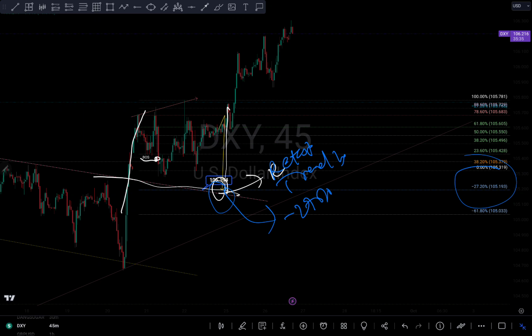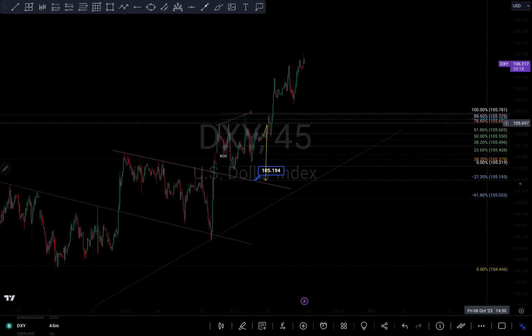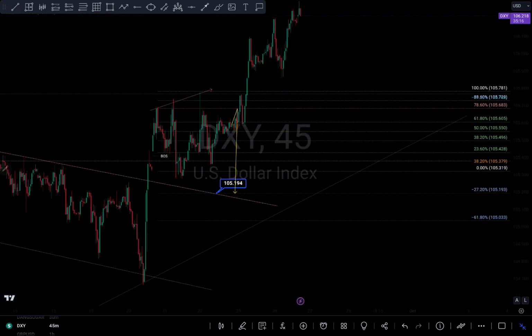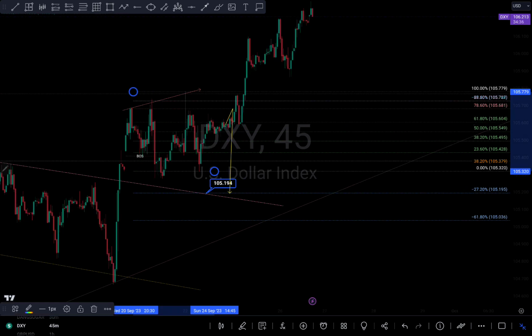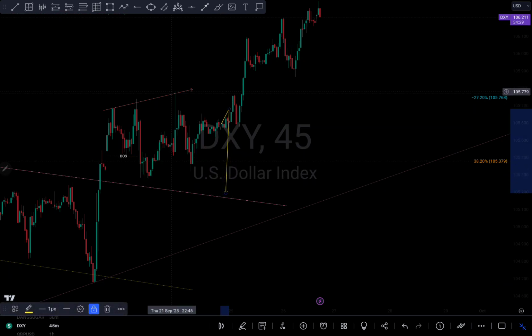So I said there is a possibility that we might actually come to that dip before we started to zoom to the upside, because overall we can see this was broken. So overall I'm expecting a bullish move, but as we can see, we did not get to my negative 27% fib level. We just started pushing to the upside. So I'm going to delete my previous analysis and reanalyze based on this current price action.